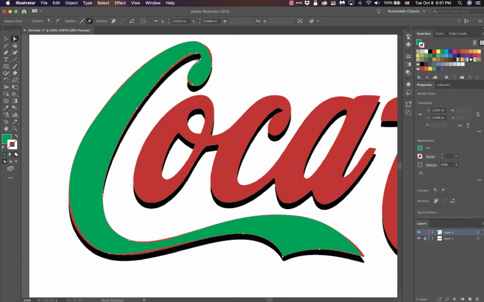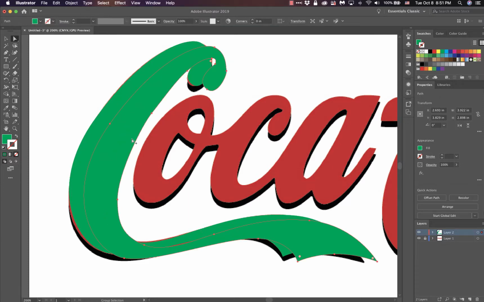Now if I wanted to get the black, what I could do is make a copy of the green, right? Hold down the Option key, click anywhere on the green part and drag another copy out.